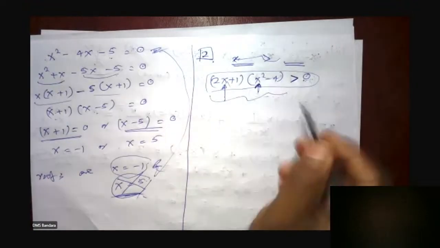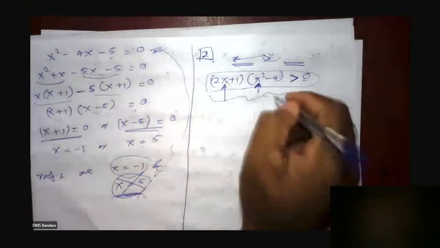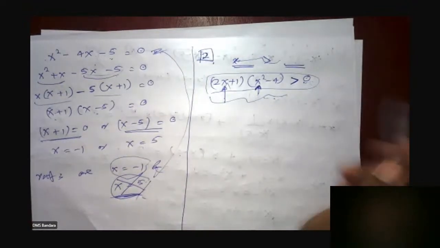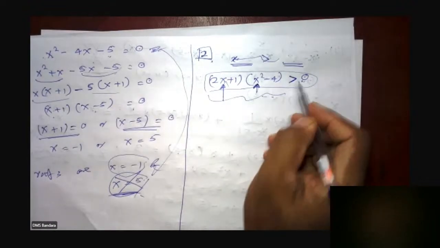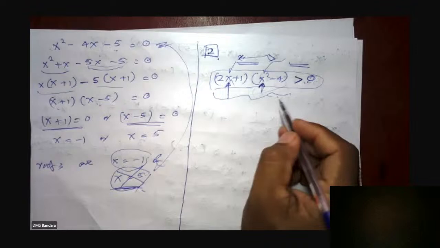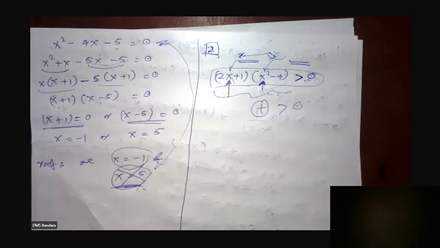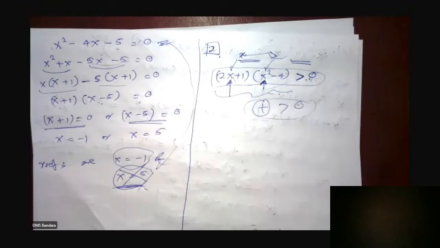Now, when you are focusing on this, for the inequality, solving inequality means we have to find which x satisfy this inequality. The left side should be greater than 0. When I substitute the x value in these places, it should give a positive value. Now, solving this inequality means we have to find which x satisfy this condition.